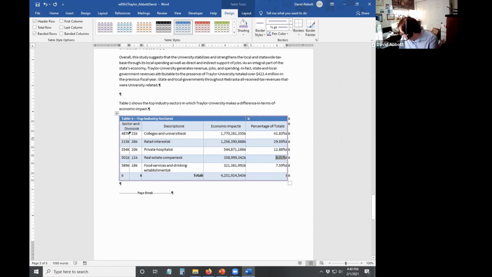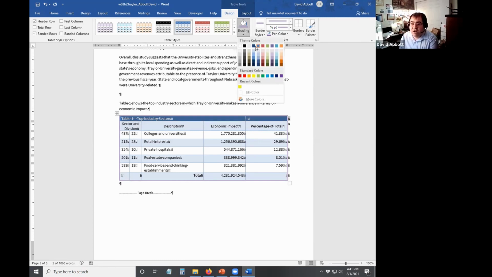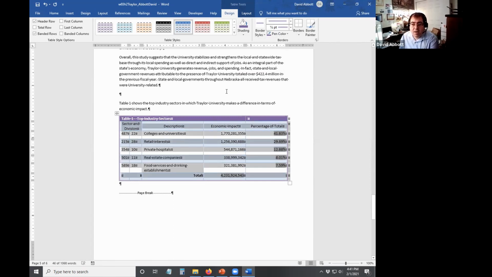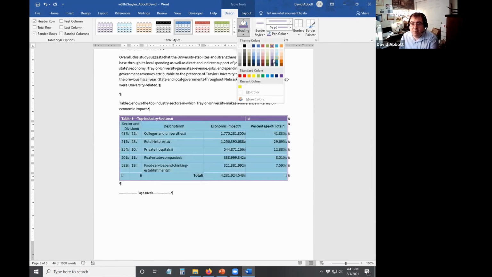So then the next thing that we want to do is we want to go ahead and select row 1 right here. And then we want to go ahead and make it purple accent 4. So we'll go up here to shading, and then purple accent 4. And then we'll go ahead and choose rows 2 through 8 of table 1. So the rest of the table. And then we'll go up here and make the shading that same purple accent 4, lighter 40%.